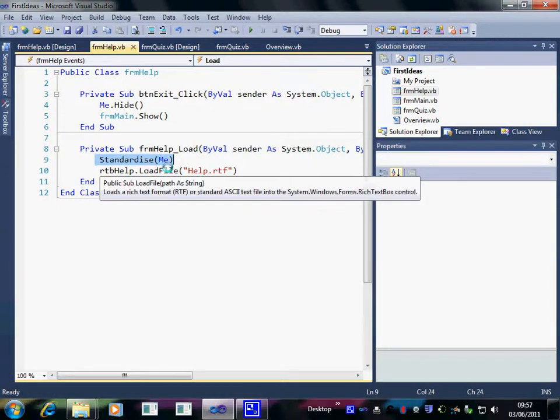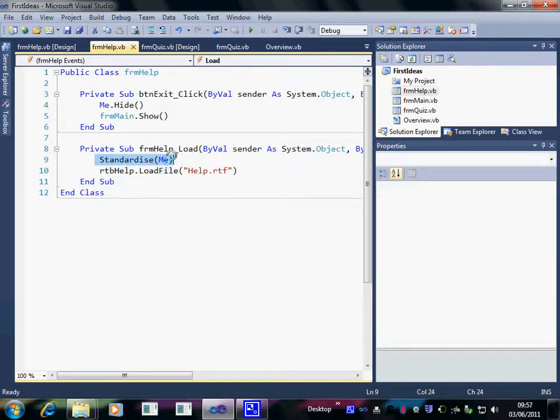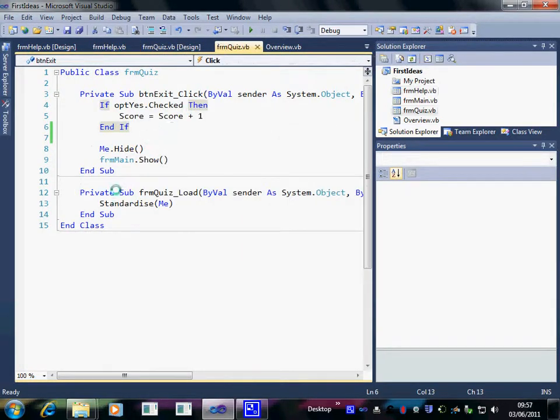So Standardize me will send form help to the Standardize subroutine, and that subroutine will sort out where it is, how big it is, and what color the background is. Similarly, form quiz has Standardize me on it, so all the forms now will look the same size, shape, color, and be in the same place on the screen.